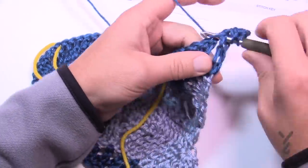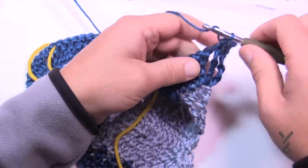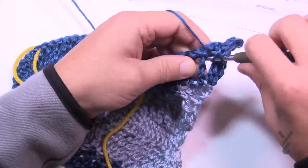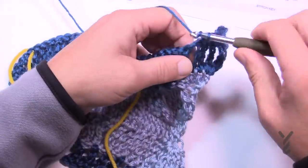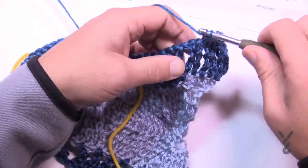And when you get to the point, don't forget it's 2 half double crochets, chain 2, 2 half double crochets, and those are normal, and you'll turn and you'll continue to do the front post half double crochets. And then when you get to the very last one, it'll be 3 half double crochets into the regular turning chain, and I'll see you there.